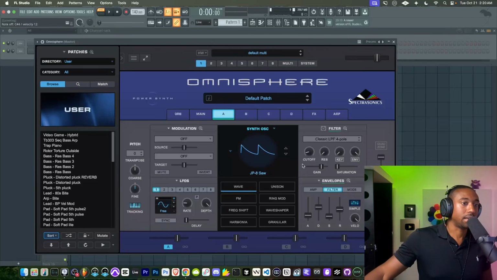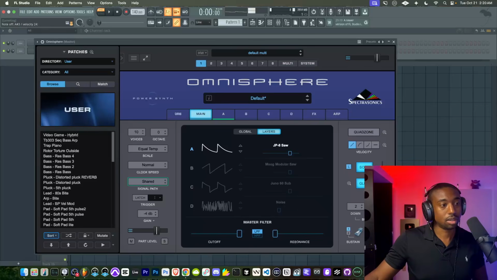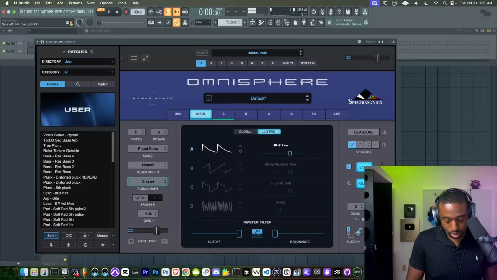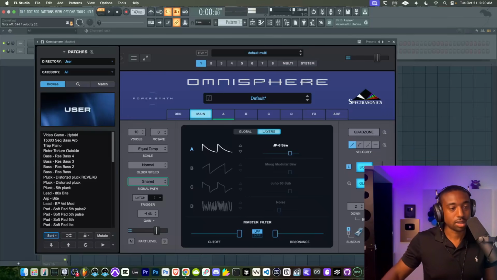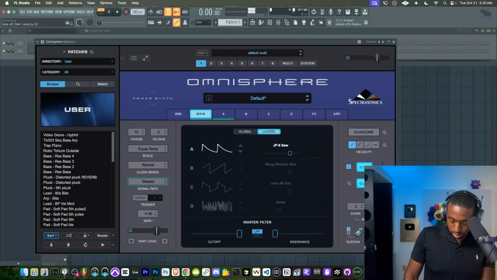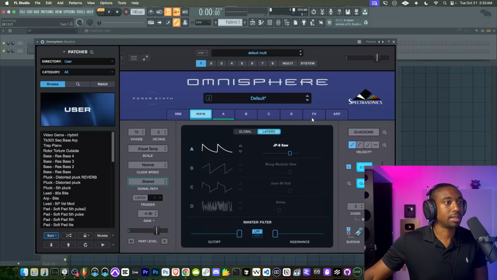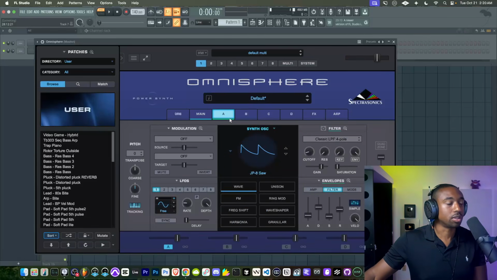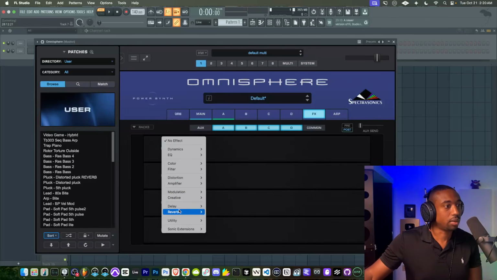We can do things like create leads, for example. If we go to the main tab, we could turn on what's called solo and glide. And this gives us something like this. We turn this up, it's like a whiny sound. So let's make that sound. Okay, so that's really just a sawtooth going up and down in pitch very slowly. Let's add the effect, add a reverb, and then we're done.